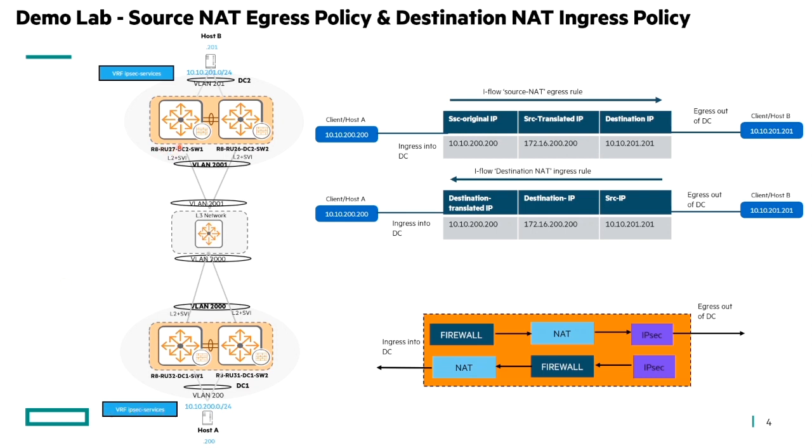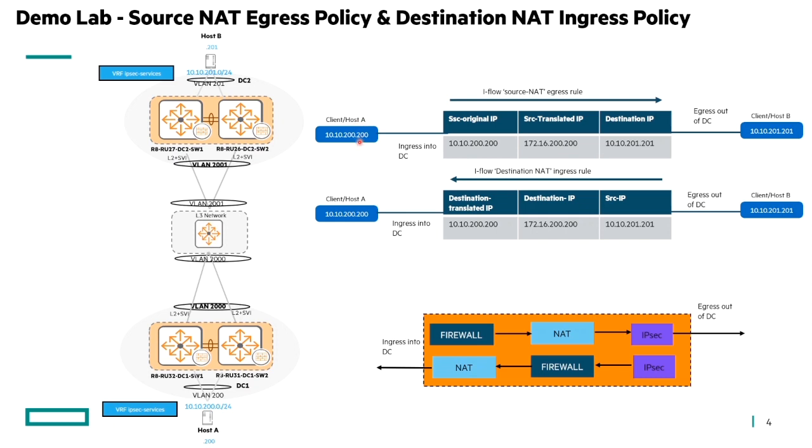So don't concern yourself with the underlay connectivity model, because that's irrelevant to the demo, because we're focusing on the NAT rules that are configured on the Pensando PSM. There'll be two rules: a source NAT egress policy and a destination NAT ingress policy. So let's have a look at the high level detail of those rules.